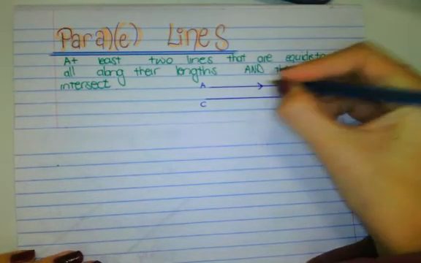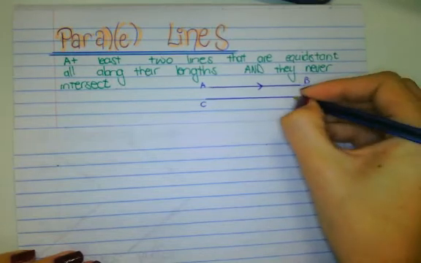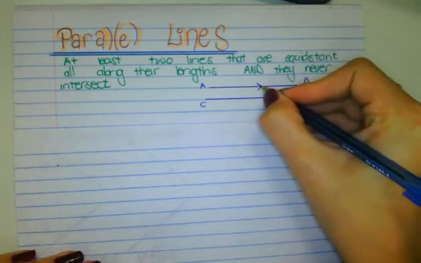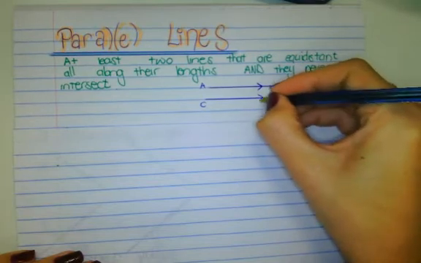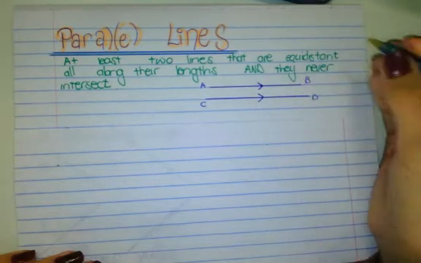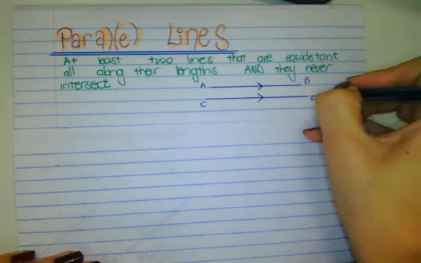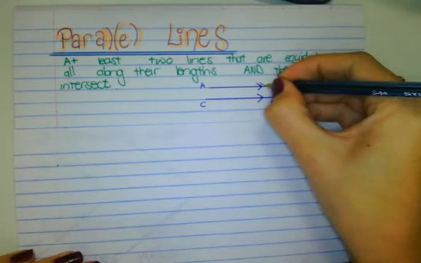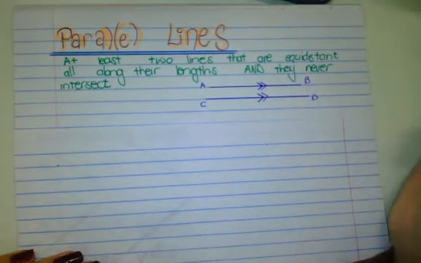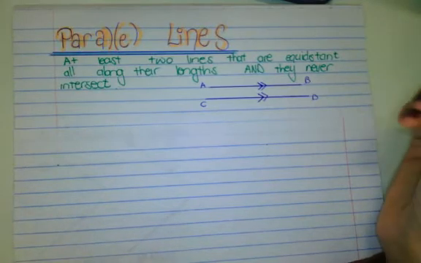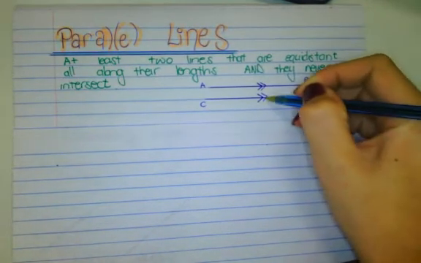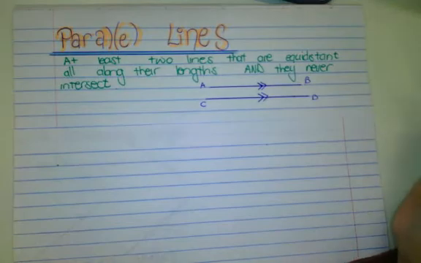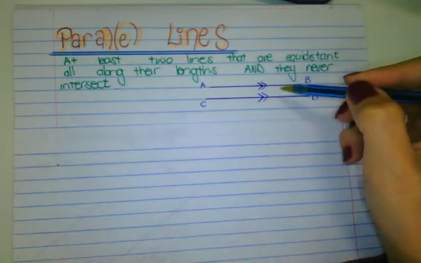To say that this line is parallel to this line, we've used 1 arrow there, so I'm going to use 1 arrow here. We could use 2 arrows. I could say this line and this line are parallel, so let's put a second arrow. AB and CD are parallel. Any number of arrows, as long as it's the same number on each line, shows that they are parallel. So arrows go in your diagram.